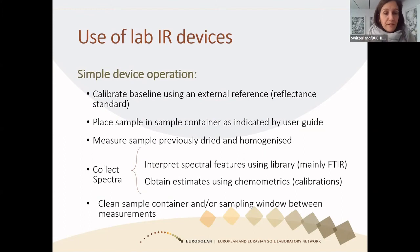Now, mentioning briefly how to use the devices, it's a simple thing. You calibrate the baseline using an external reference. It's a reflectance standard. I'll mention it a bit later. You don't need to do this every measurement. You do that, for example, in the morning before you start your routine operation, and that should be it. Then you put your sample in your sample container. It could be a petri dish. It depends on the device, on the manufacturer, etc. We recommend you follow the user guide.